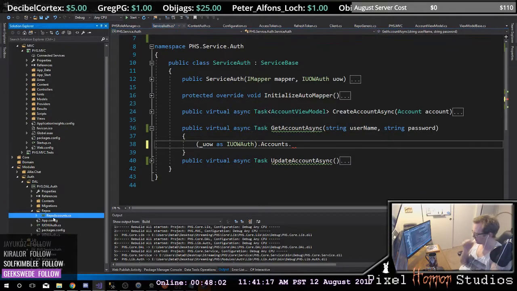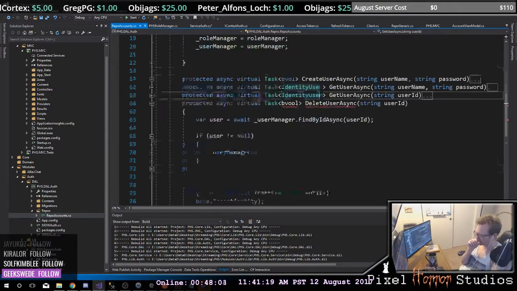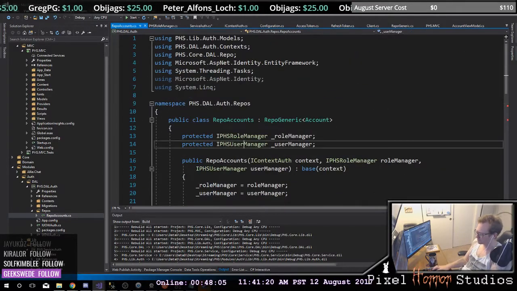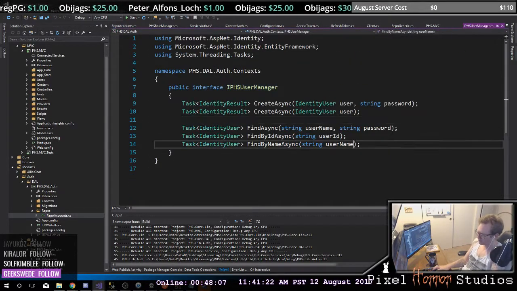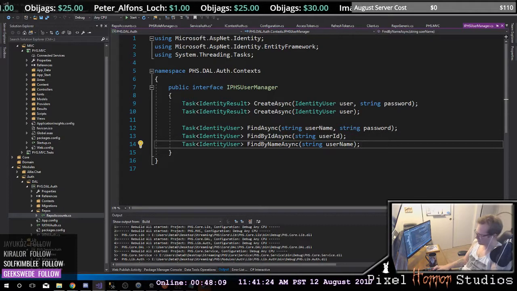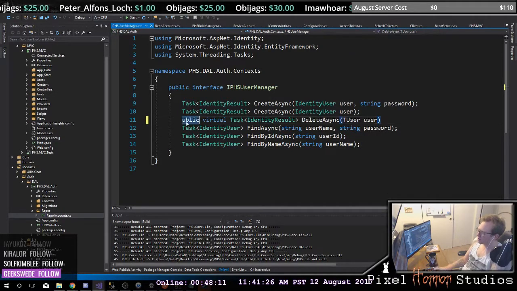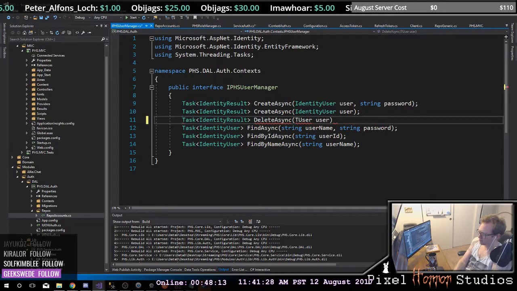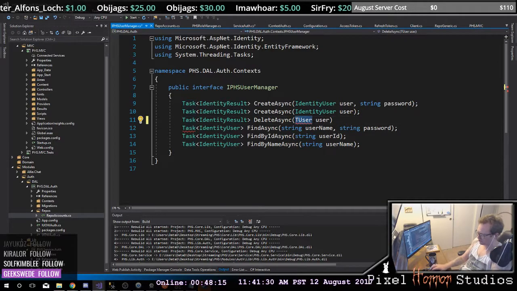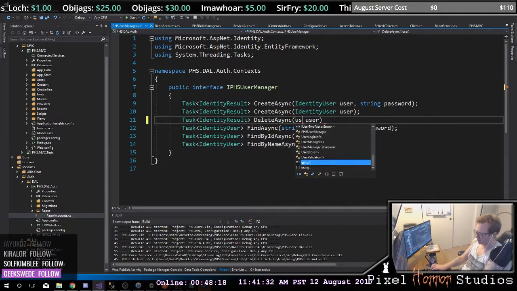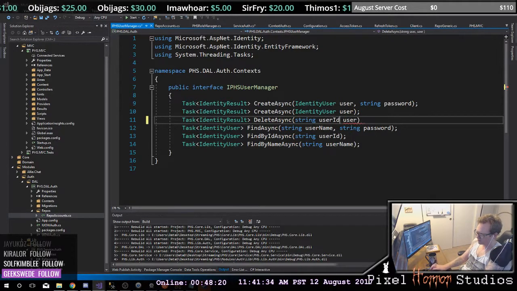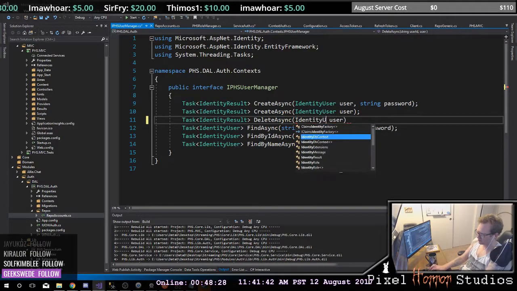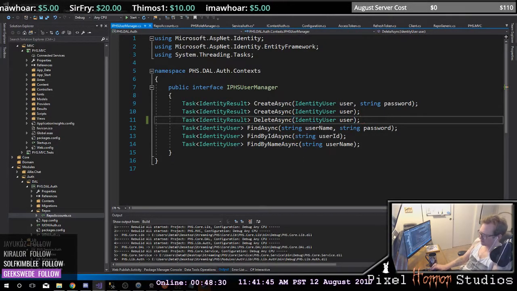Pardon me. Goes here. We want it to be a result, and this is going to be a user ID. Right? Or is it an actual... I think it's an identity result. So let's just do an identity user. Pretty sure it's this. Let's give it a whirl.